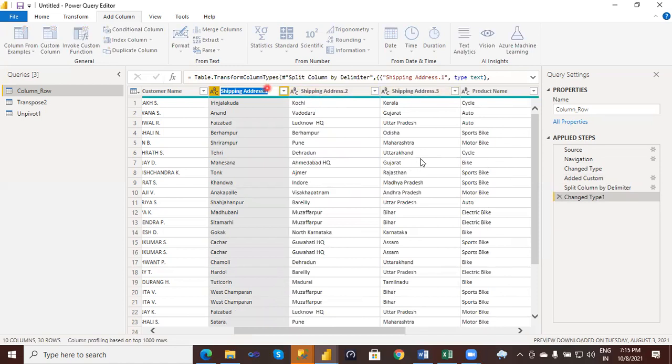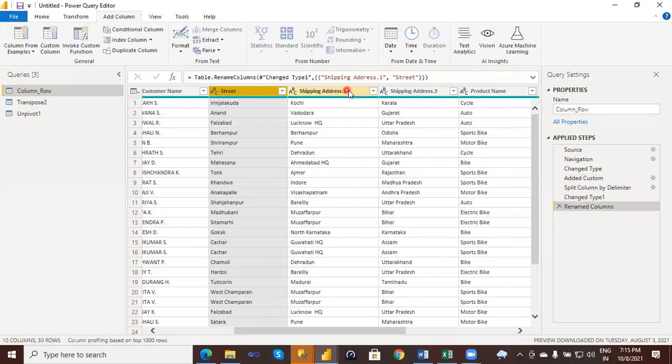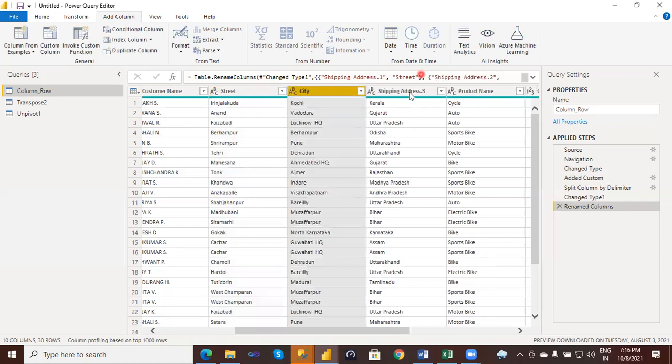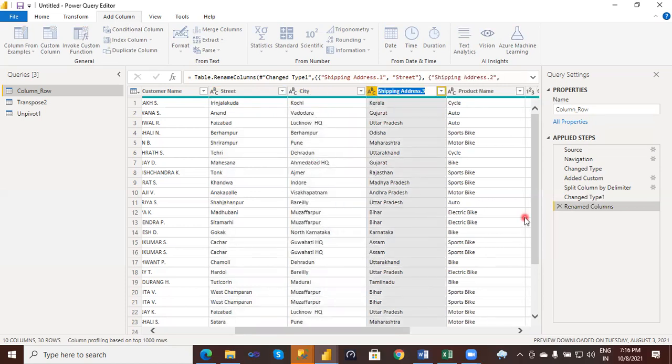Let me rename the columns. City and state. I got the 3 columns.